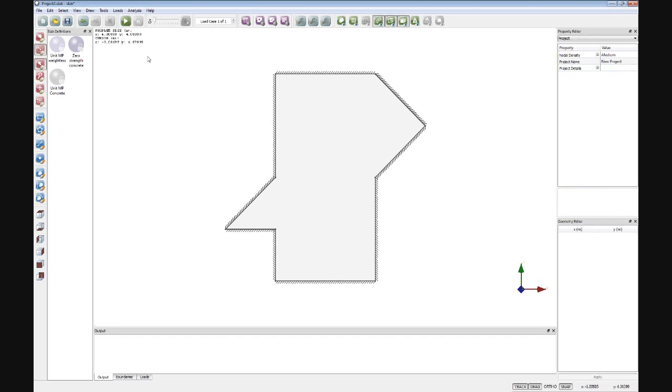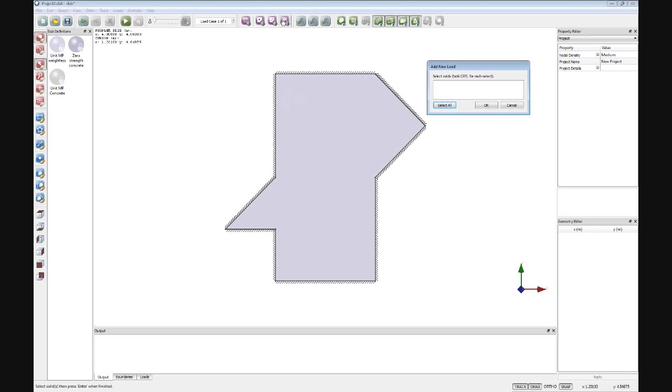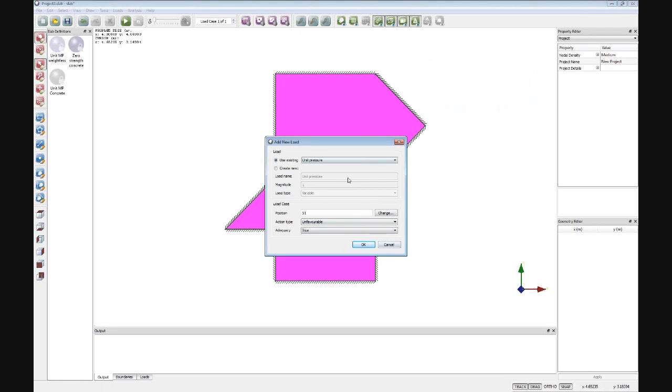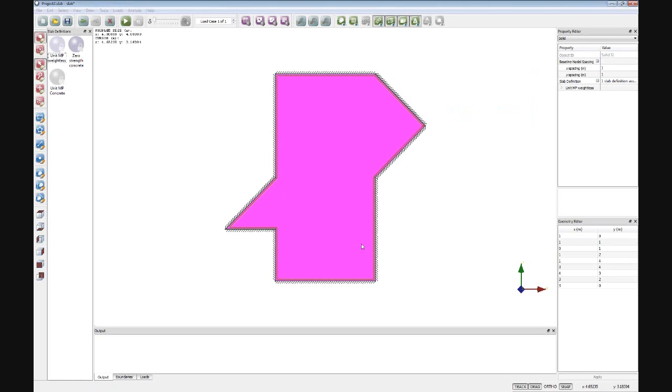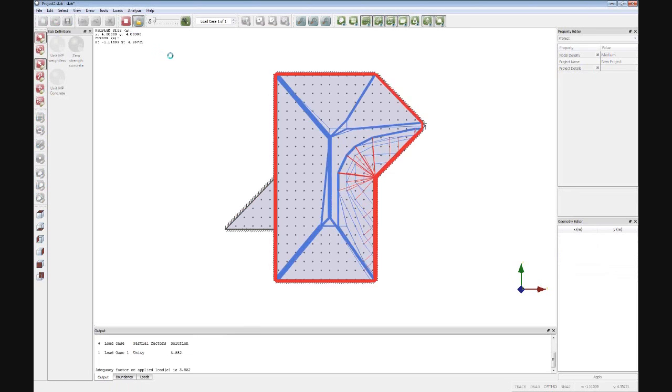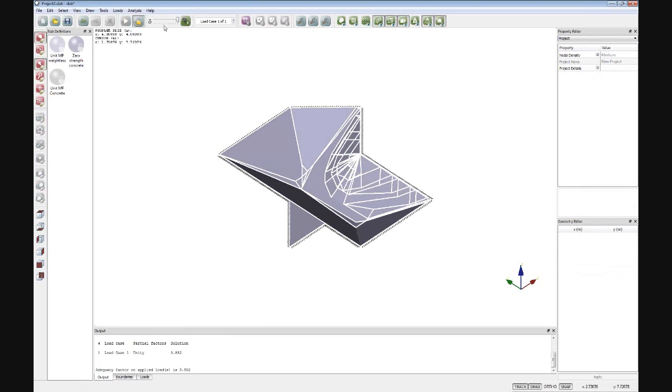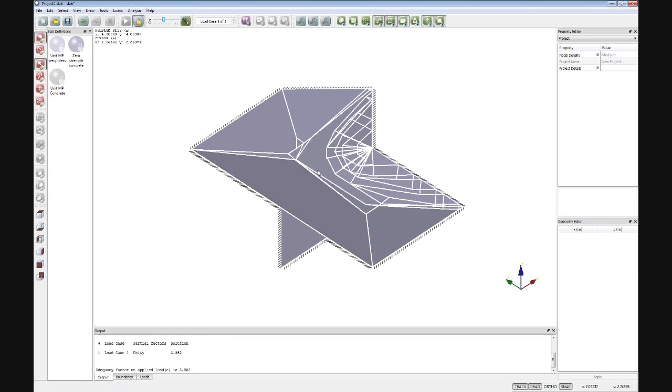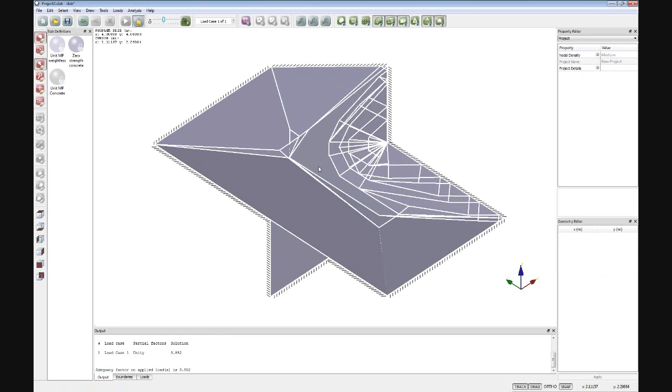What I now need to do is apply a material. I'm just going to apply a unit MP, so it's the benchmark material to start with, and I also need to apply a load. I'm going to apply a pressure load, and I'm going to have a benchmark unit pressure load just for simplicity. I now need to click the green button, and straight away I get a yield line pattern, and the software will animate that directly after solve.